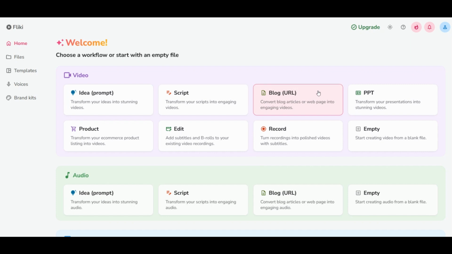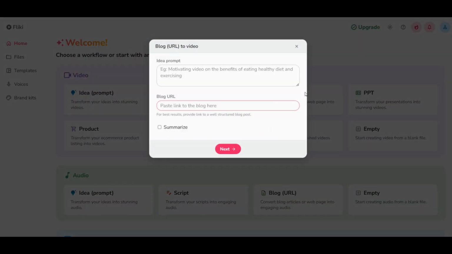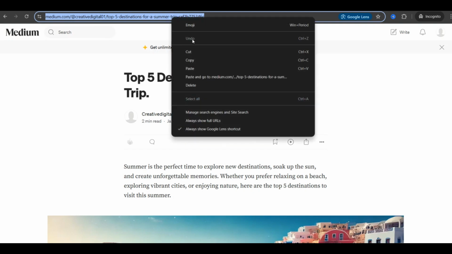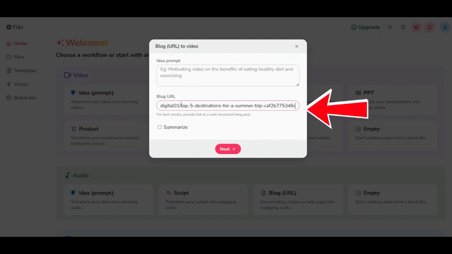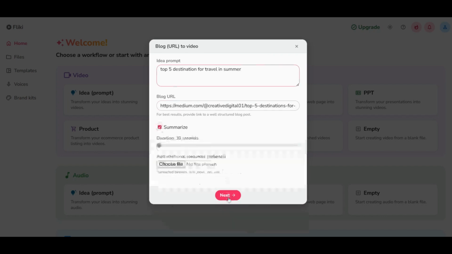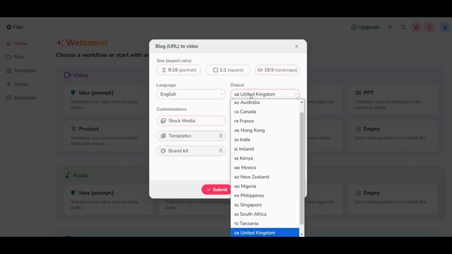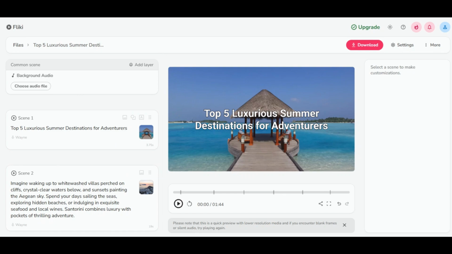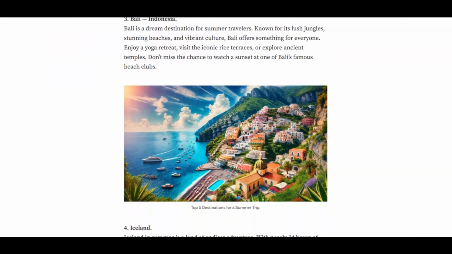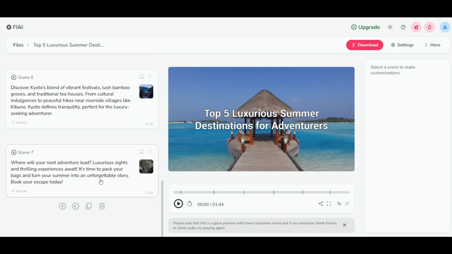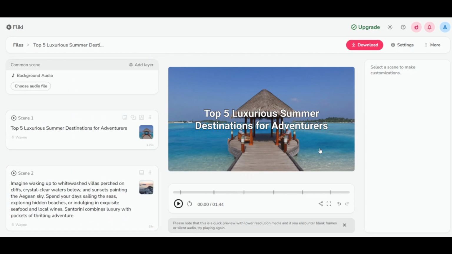For example, if you have a blog post and you want to convert it to a video, you just need to copy the link to that page and then paste it in this section. It will easily create a video for you with the content of that page. It's that simple. You just copy and paste the link. The rest of this process is exactly as I explained in the previous sections. I am doing it to show you the exact process and the result I got here. And this is the video with the exact blog post and URL I have added. Amazing, right? Imagine how it could be to make content easily in one day.